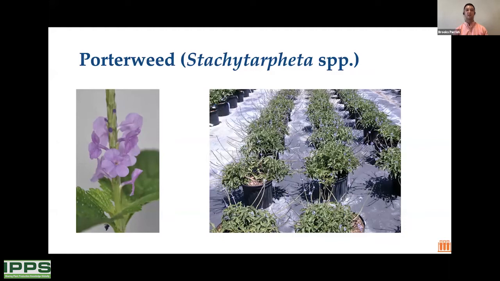These plants are easy to find at butterfly gardens where they attract a large range of pollinators like butterflies and hummingbirds. To give some perspective about the genus, there are hundreds of Stachytarpheta species identified in just Australia and Brazil. The species shown on this slide is Jamaican porterweed. They have these light blue, light purple flowers, and they are a native species to the state of Florida, and they thrive in our southern counties.